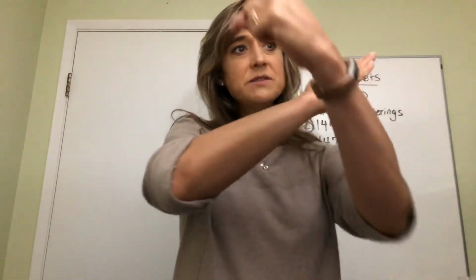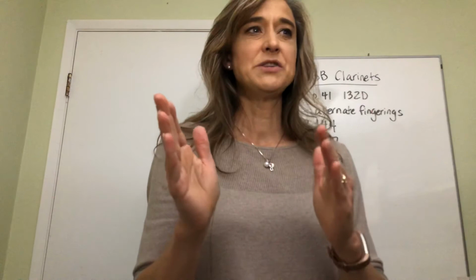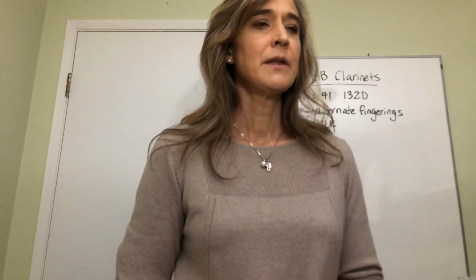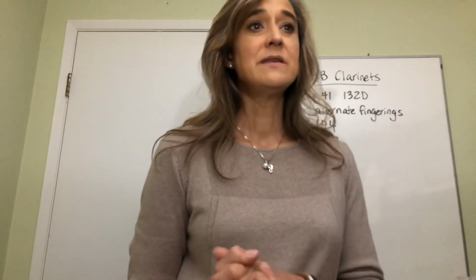Also, pay attention to those diagonals with the two dots on either side. That means it's a measure repeat, so they want you to repeat just one measure that you just finished doing two times. And that happens twice in the song. Notice there's a tom ti ta in the middle. And what else important? The way the song ends is on a rest ta ta.